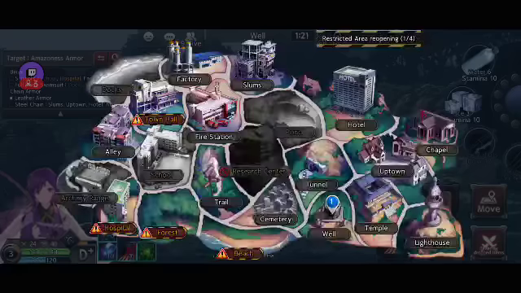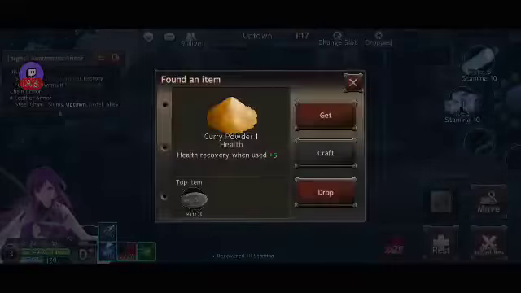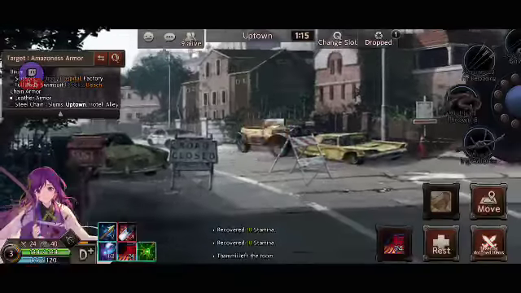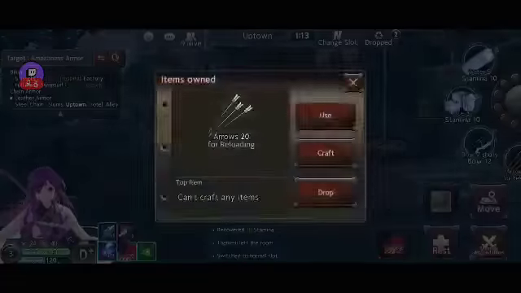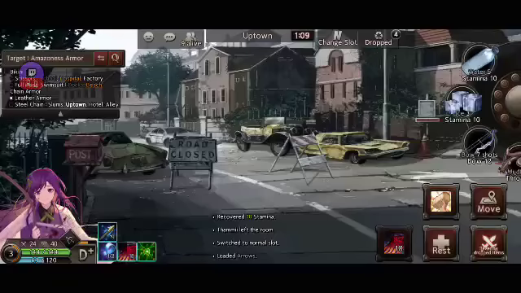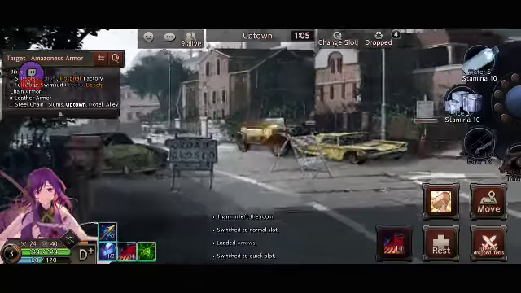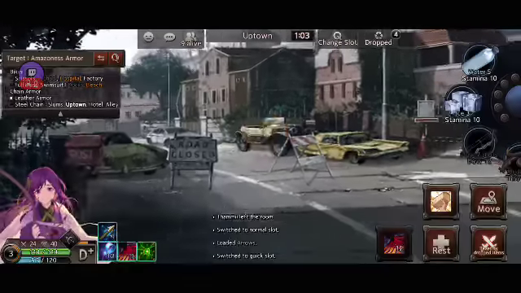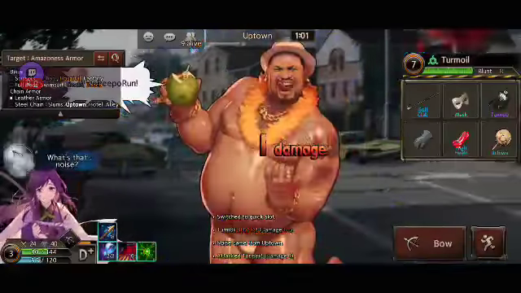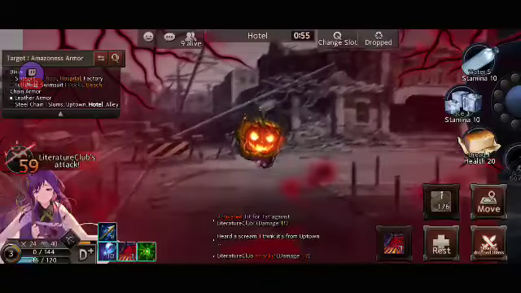Okay. Let us go to Uptown. Let's grab the chain. Oh, that's a shame, but that's fun. We can play together some next times. And I'm gonna die, I can feel it. Yeah, I did.